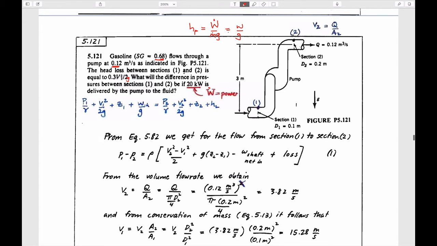And so we use the same equation again, slightly differently. So if we multiply this whole equation through by, I guess, rho G, then P over rho G just becomes P, etc. So that's all that's being done here. And if we multiply this by rho G, then we also turn this term into this lowercase net shaft in. So that's where these terms come from.